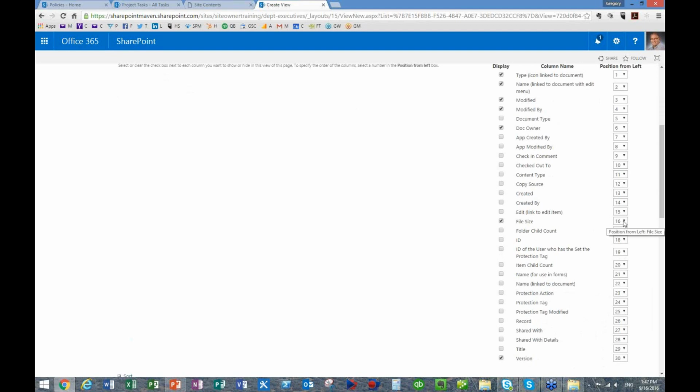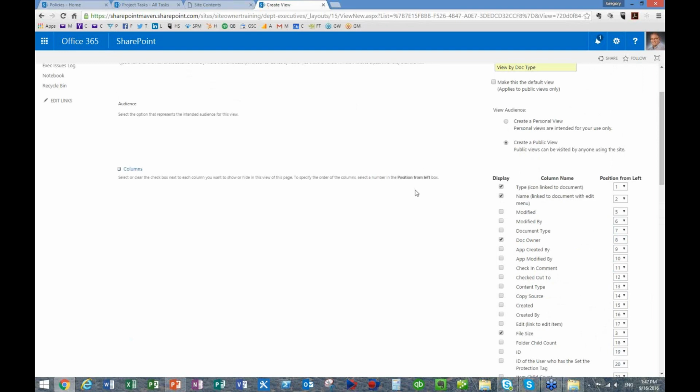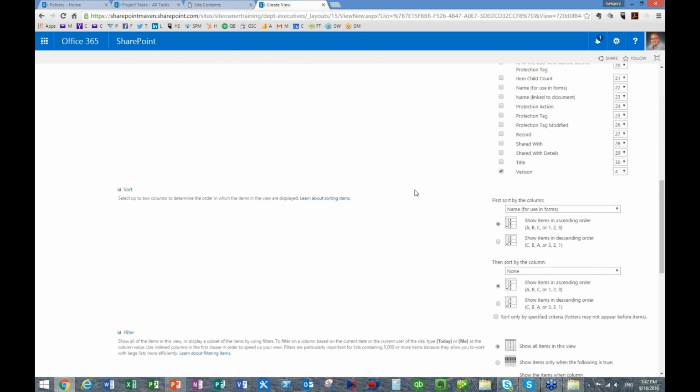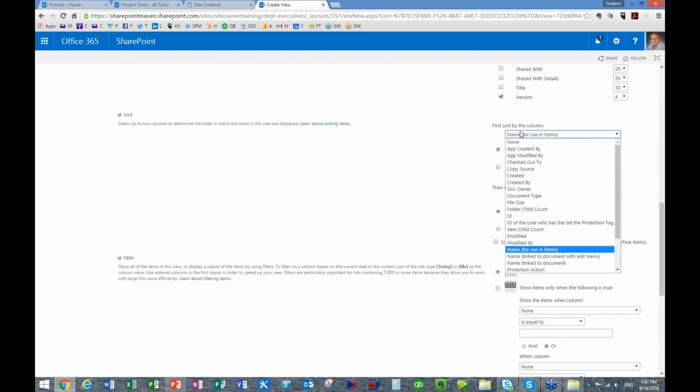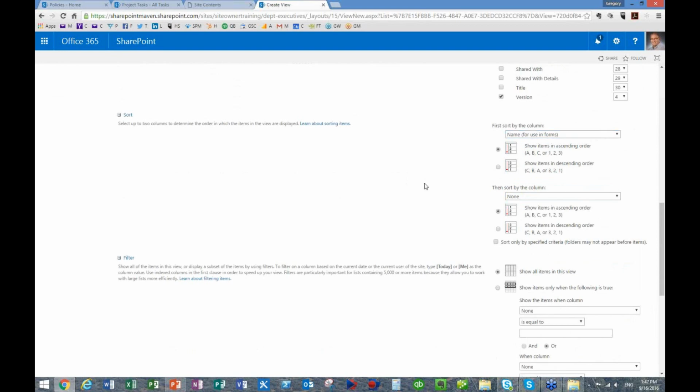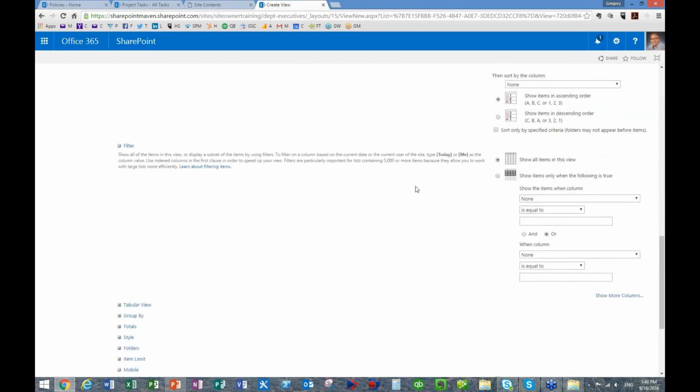And let's also change the order of the things. So let's make it number 3, number 4. And I don't care about modified by. I already have it in a different view, so let's not worry about it. Okay? I unchecked it. This is where you can sort and filter things. Once again, you can sort it by maybe created date or any other property, but this is not what we're trying to do.